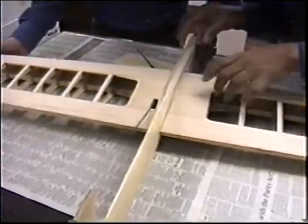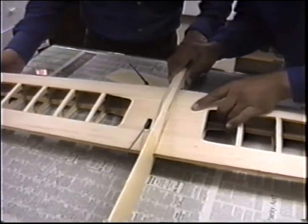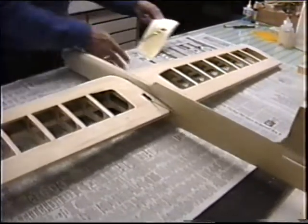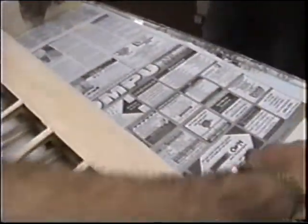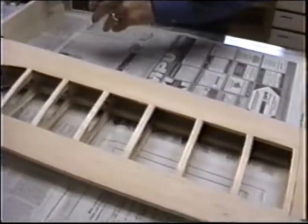Now you can check it. Now you got some little variation there. You can get your 90 degree triangle out. And don't worry about the extra epoxy. We're going to bury that and fill it anyway. Hold that 90 degree and let's just see. Bring it in off the table a little bit. All right, do it there.